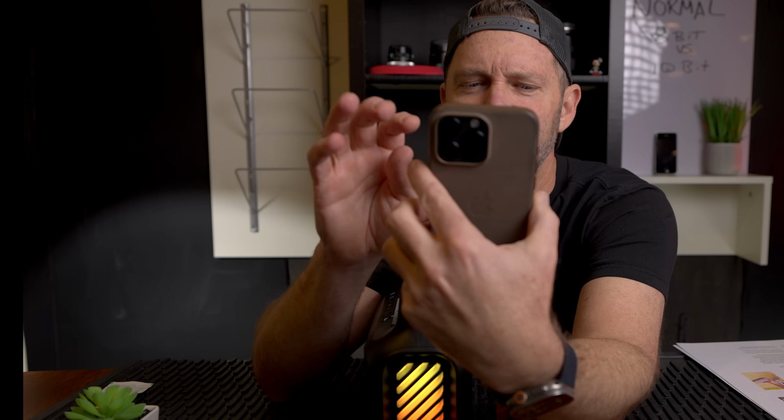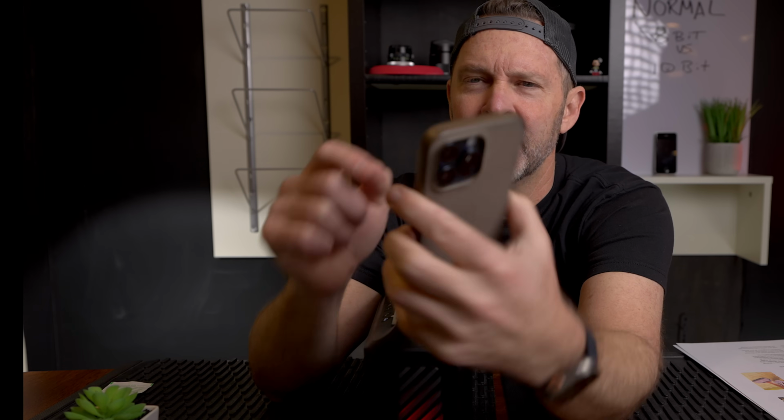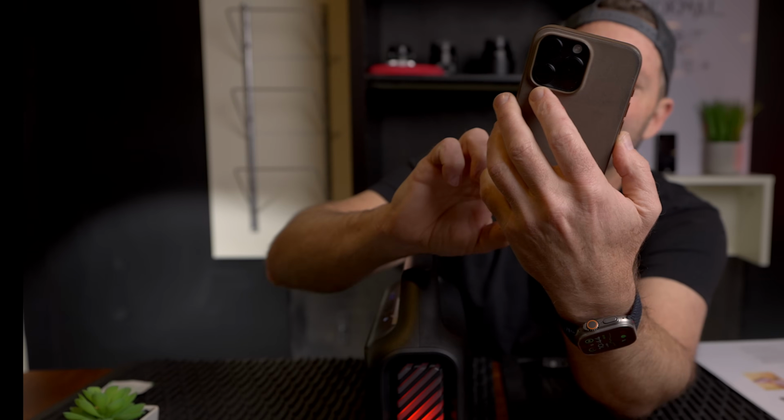We're gonna get into EQ. You can go into presets, which they have the traditional signature, Soundcore. They have vocal, treble, boost. But then you can go in and adjust everything yourself. You can customize your own. Go high on the bass and then bring down the mids. Playing here, but you can do whatever you want to customize it.